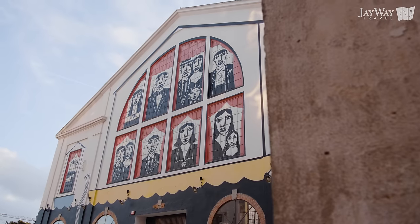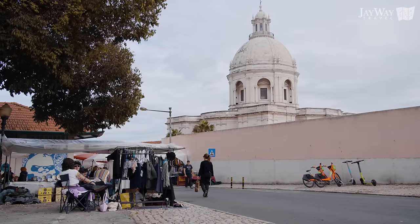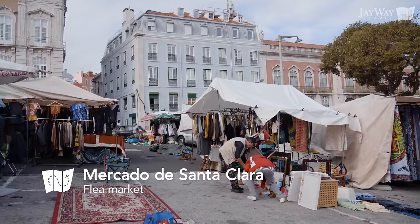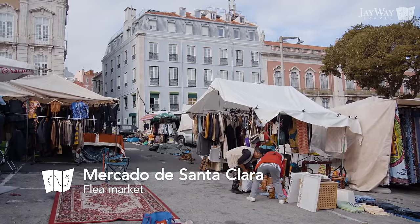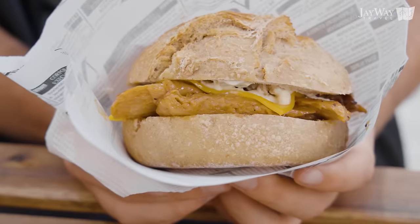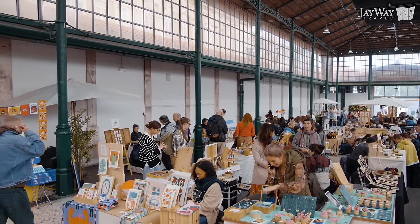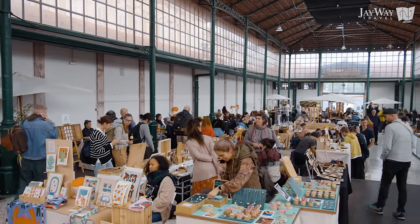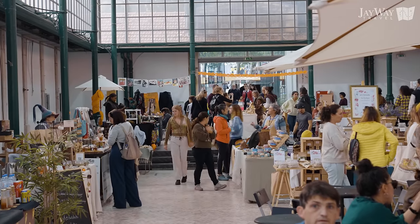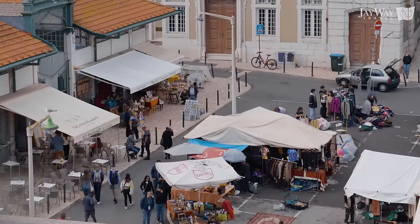The complex also hosts regular events and flea markets. Speaking of flea markets, pop by the Mercado de Santa Clara to check out various treasures and knick-knacks, or grab a snack like some of the previously mentioned Portuguese sandwiches, here available with meat alternatives. And overall, just get lost in Lisbon's streets and you'll be bound to stumble upon a plethora of cool stores and establishments.